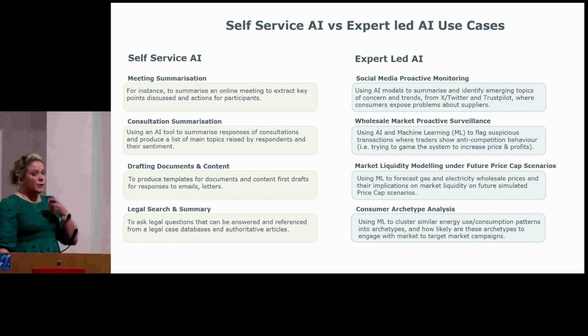But if we think more in the expert space, which is where we come in a little bit, I've touched on the idea of social media and textual-based data and the wealth of information we have. We have Trustpilot data that looks at customers' complaints and attitudes towards suppliers and companies, so that we can pick up trends and patterns around people having issues or difficulties, or reporting misuse with suppliers.